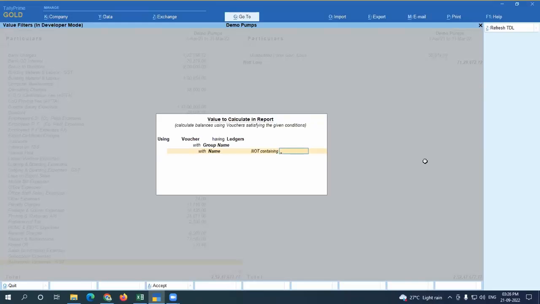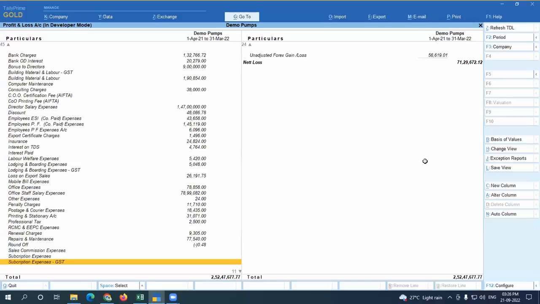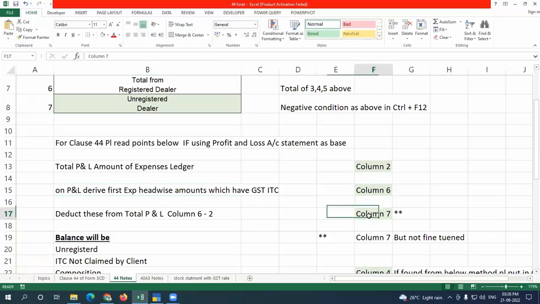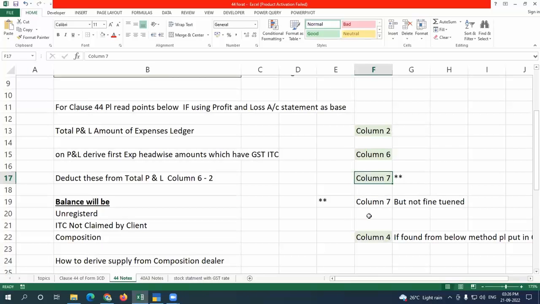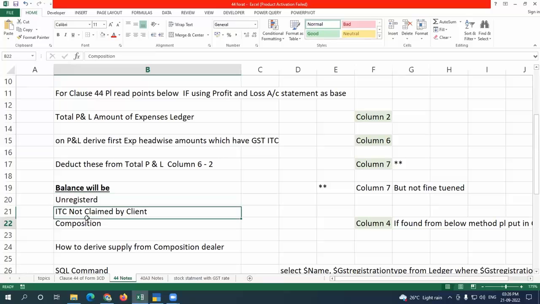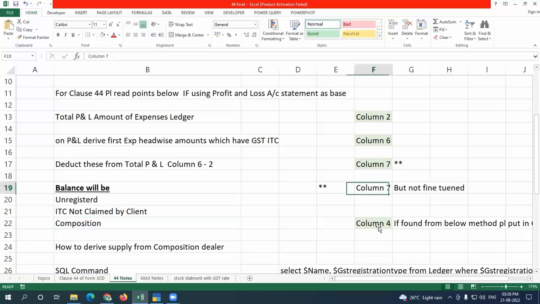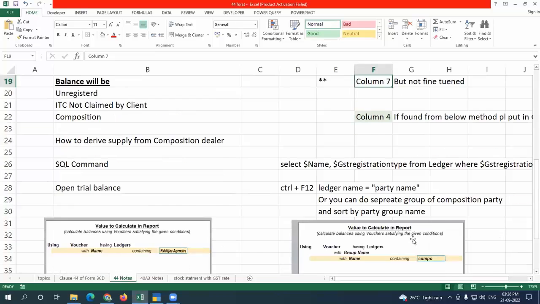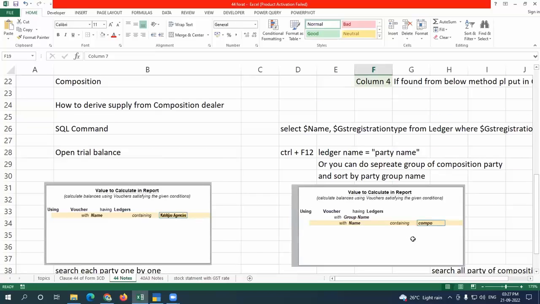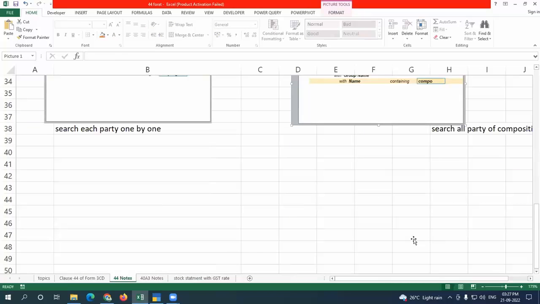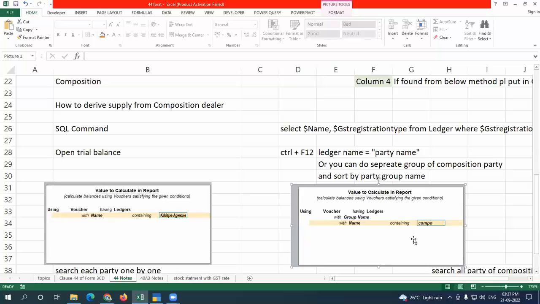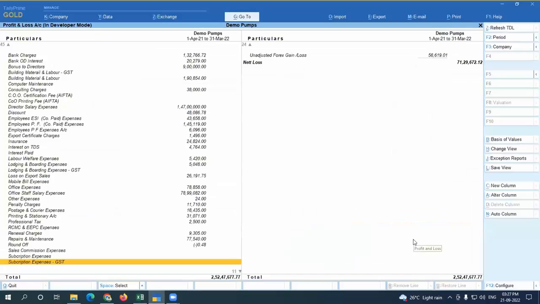So all ITC is registered, that is 100% clear. No ITC is unregistered purchase, but no ITC plus URD plus composition may all be in column 7. So bifurcating this way, that's complete. Nothing more to do here, no rocket science. That is very simple. Derive values one by one.